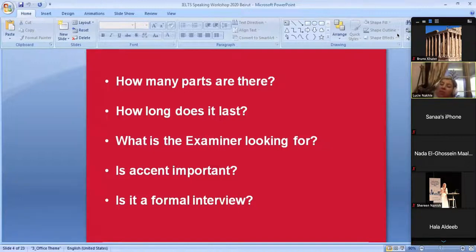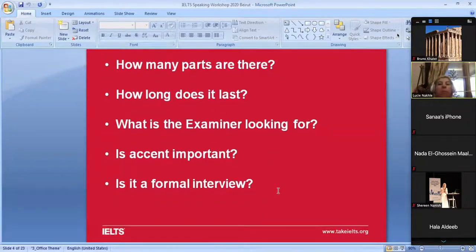Okay? Do you think it's a formal interview or is it an informal interview? What do you think? Informal. Absolutely not. It's a totally formal interview. Okay, remember, this is a Cambridge examiner sitting across from you. He's testing your language and he's giving you an official grade. So that means it's a formal interview. Okay, so it's not as if, well, it should have the feel as if you're talking to your friend. But the general ambience is a formal interview.